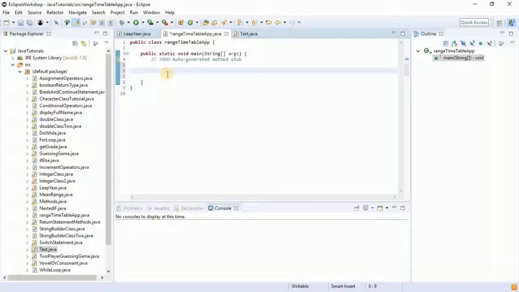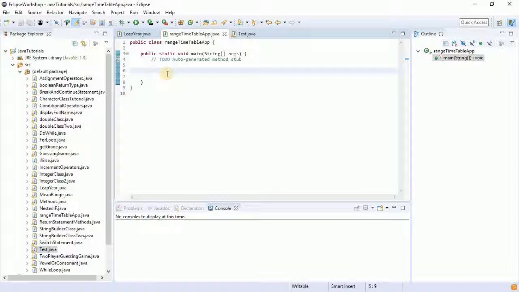Today we are going to be looking at using the nested for loop to develop an application. The application we're going to be developing is a times table, a multiplication table. We're going to be building it in two phases or two categories. The first category is where the user inputs a certain number, and we display the multiplication table for that number. The second category is where the user supplies two numbers, and we display the multiplication table ranging from the first number to the second number.